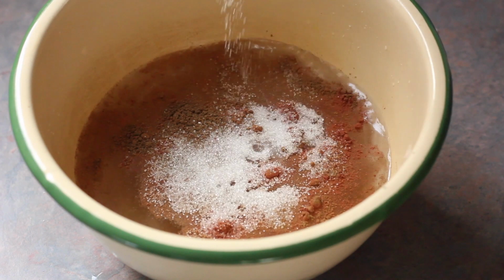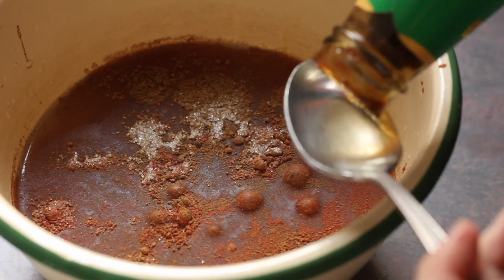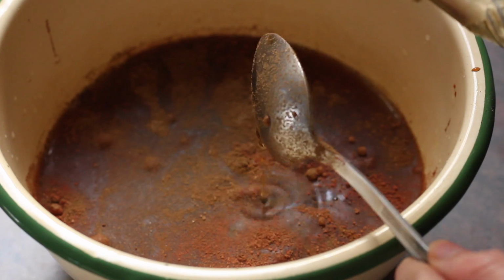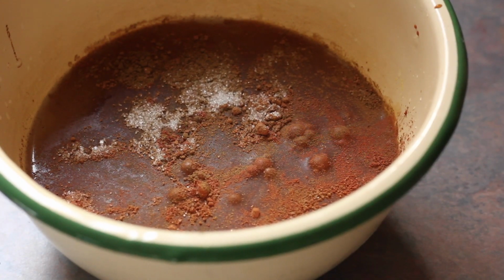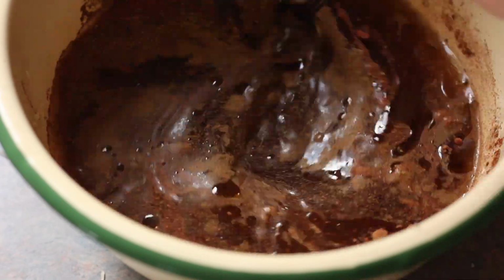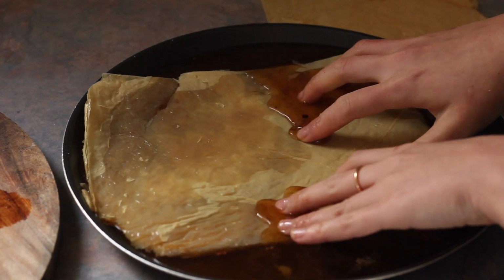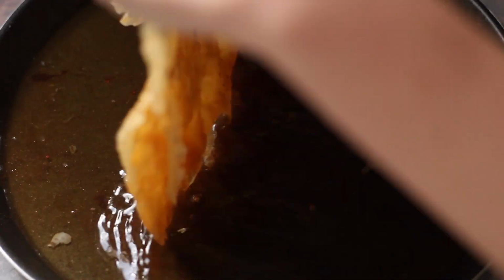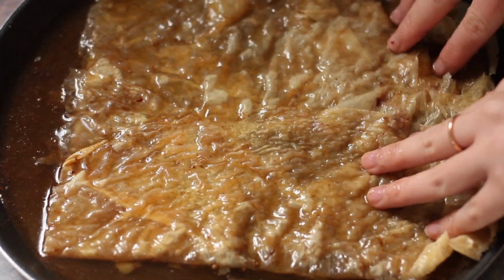We just have to prepare a seasoning liquid: some sugar, some 5-spice powder, some oyster sauce, some sesame oil, some light soy sauce, and some water. So you just mix everything together until it's well combined. Pour it out into a plate, and you just want to dip your beancurd skins into it until the beancurd skins fully rehydrate, kind of like when you're making tiramisu.